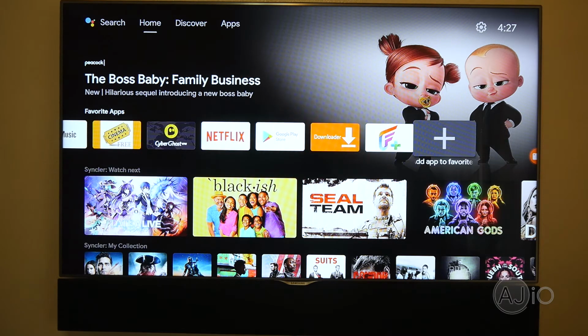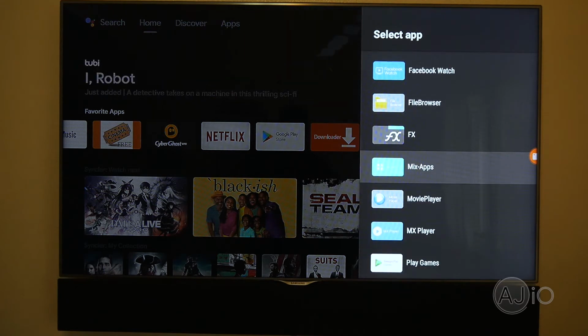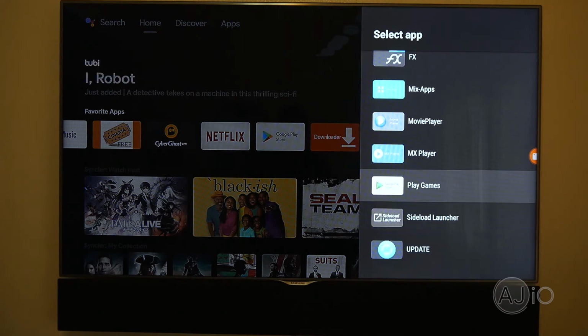So let's go through some of the specs on this device, right? Reading through this box, it says that this has an Amlogic S905Y2 quad-core ARM Cortex A53 processor. It's an ARM G31 MP2 GPU, which means it should have decent graphics, should being the operative word. It has 2 GB of RAM, which means that this device should technically be faster than this third generation Fire Stick that I have here, because if I'm not mistaken, that only has 1.5 gigabytes of RAM.